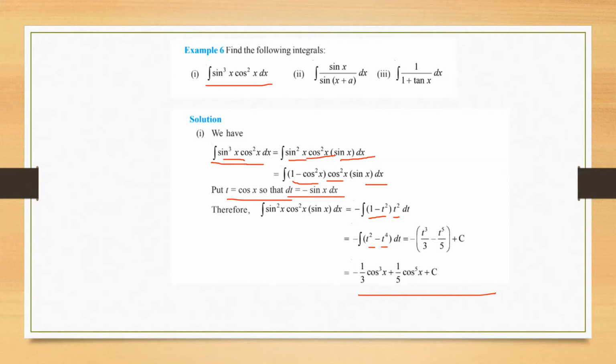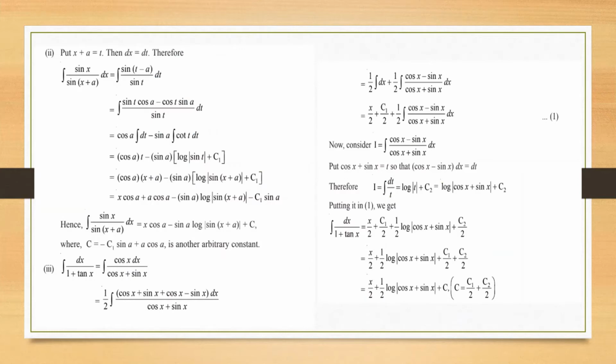Second question is very, very important. Very important. Please observe it carefully. Integral of sin x upon sin (x plus a). The basic thing is to understand what is to be substituted. Now see, some questions are like sin x upon sin (x plus a). What can you do about this x plus a in the denominator? If you think of opening it, you are getting a denominator which is very heavy, right?